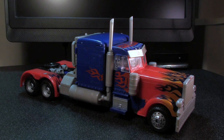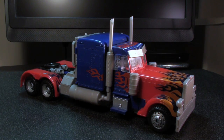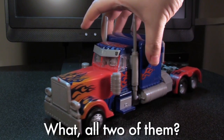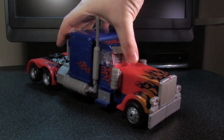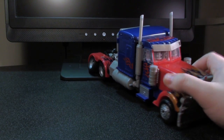Ladies and gentlemen, this is Internet Personality Vangelus here with a review of the Leader Class Optimus Prime from Revenge of the Fallen. This is a real superstar toy standing above even his other Leader Class brethren. This thing is really the toy of the line, and you can tell as you mess with it. It's also a terrifyingly intricate piece of engineering, and may even expand outside the confines of this video.